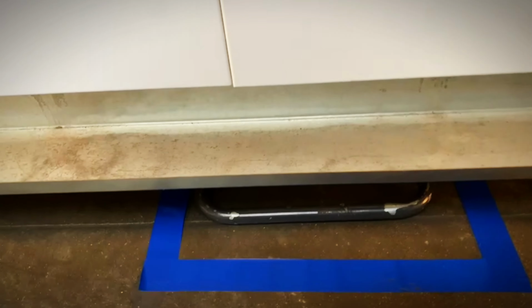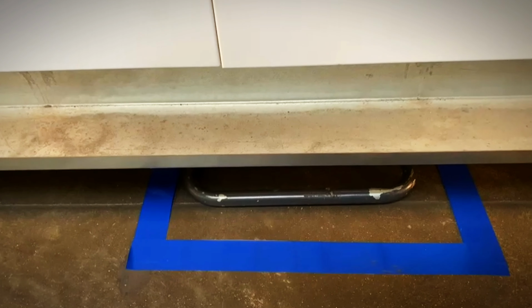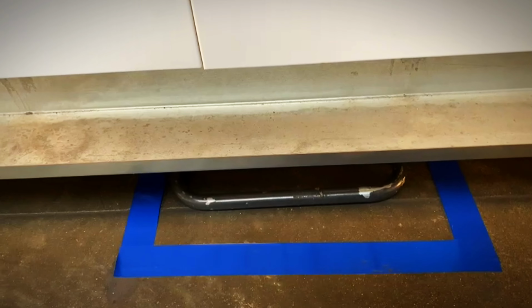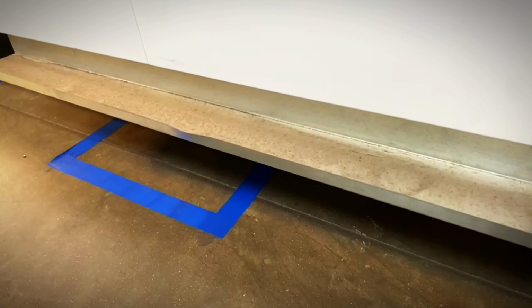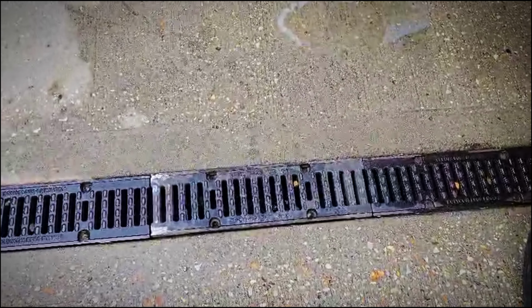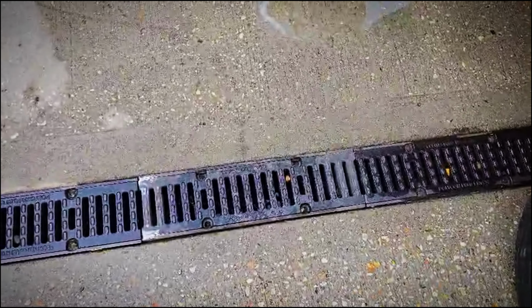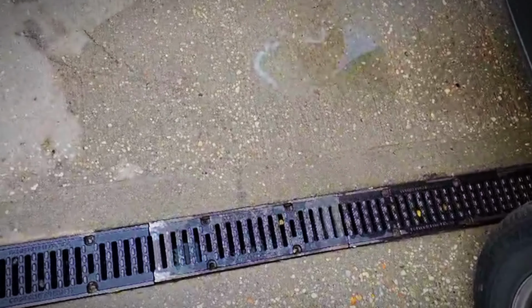So just change all the blue tape. The other one was old, so now it's nice and tidy, so we can see all the trays are, as you can see, so beautiful now. So this bit of the drain off has always been a bit problematic. Tried many different things, and now it's nice and sturdy.